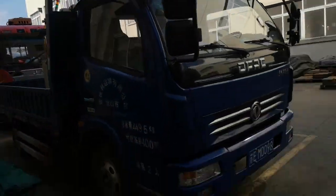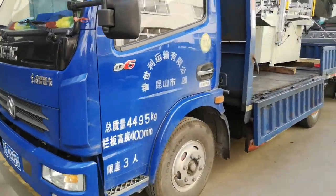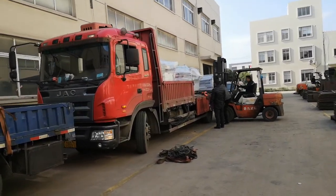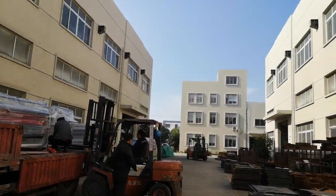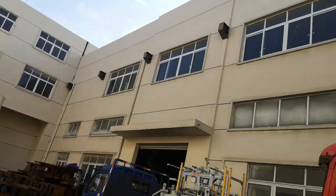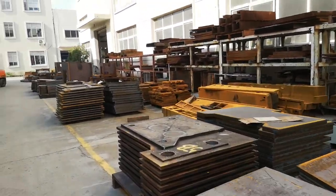Here is for domestic delivery. Every day we send quite a lot of machines. You can see two trucks waiting for delivery, and the forklifts. So let's see outside all this. Okay, I think maybe enough aging treatment parts.